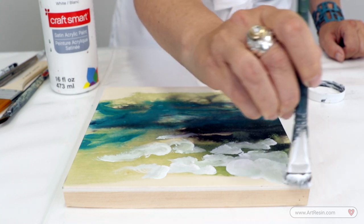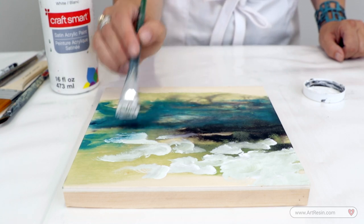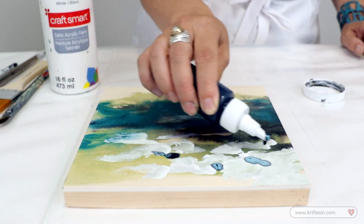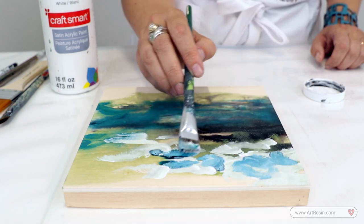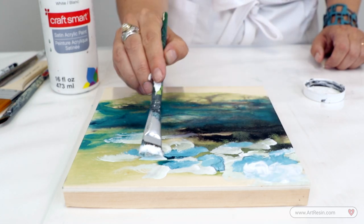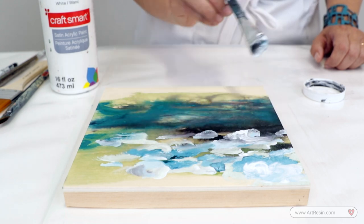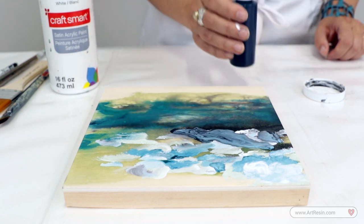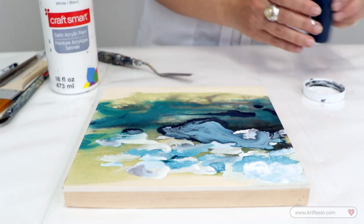One thing to remember as an artist: you've got to have contrast. It's got to be light and dark. So I'm adding — one corner of this is going to be only white paint. Let's see what happens if I add a couple drops of blue into this. There we go. They look a little more realistic. I'm an interpretive artist so we sort of go with the flow and see what we come up with. Still don't love it — let's add some more dye. Got some cool stuff happening here. I kind of like that.